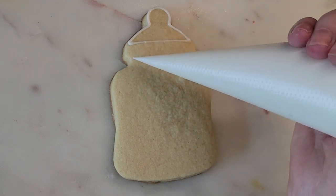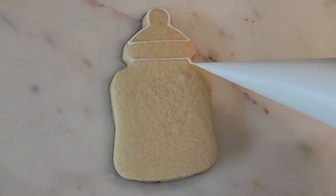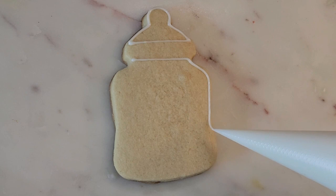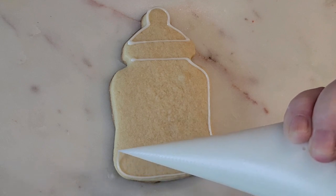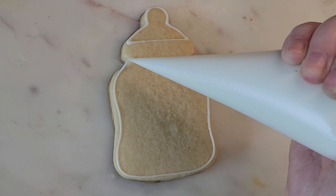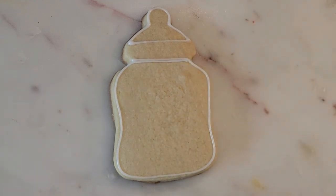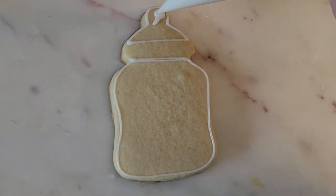So I'm gonna do the top of the bottle first. And I know right in the middle there, that's where the plastic part would normally go on a bottle. So I'm gonna outline this, and I love the shape of this bottle, so I am going to stick to the outline that the cookie cutter created. I'm gonna follow those curves. All right, gonna connect it right back to where I started. And now we're gonna start to flood the cookie again.